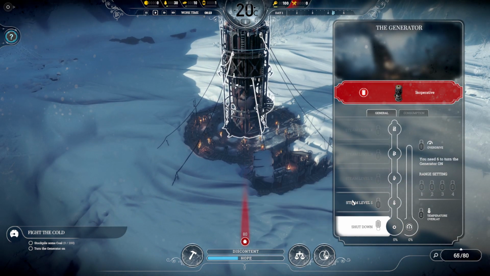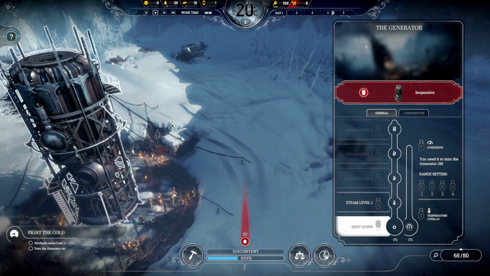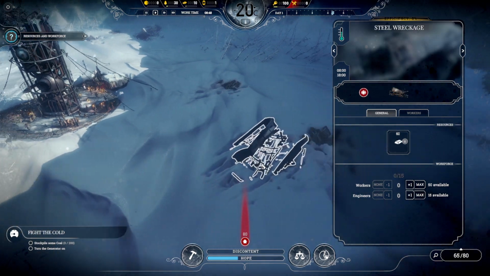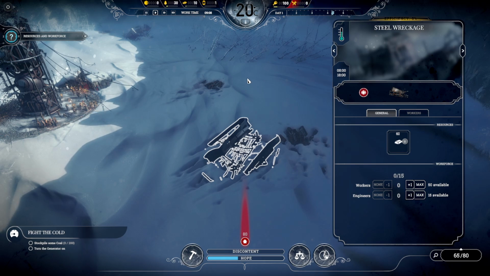This has different levels. We're going to click Steam level 1 to turn it on. But oh, we don't have any coal. So what we're going to do here is click and get some resources. So there's a few things around. Up here you can see coal, wood, steel and steam cores. You can kind of ignore the steam cores for now. And we also have some raw food and food rations.